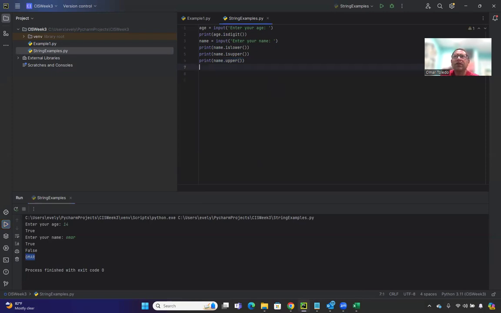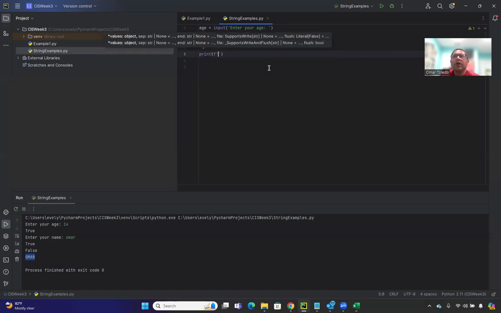Something that sometimes you have is data formatting. I'm gonna print. Printf now is your best friend. So you can say hi, name, you are age, you are 20 years old.